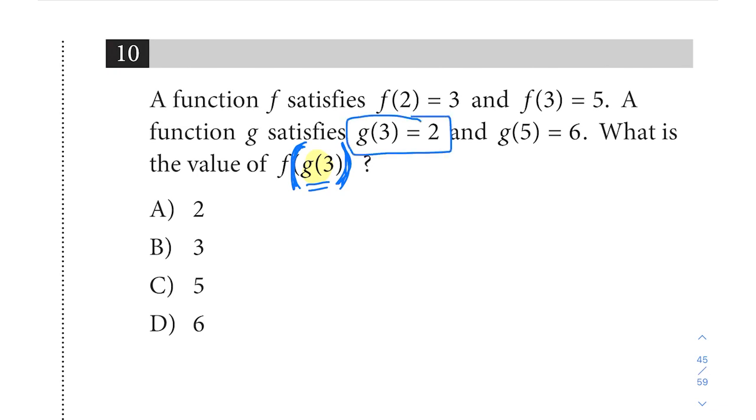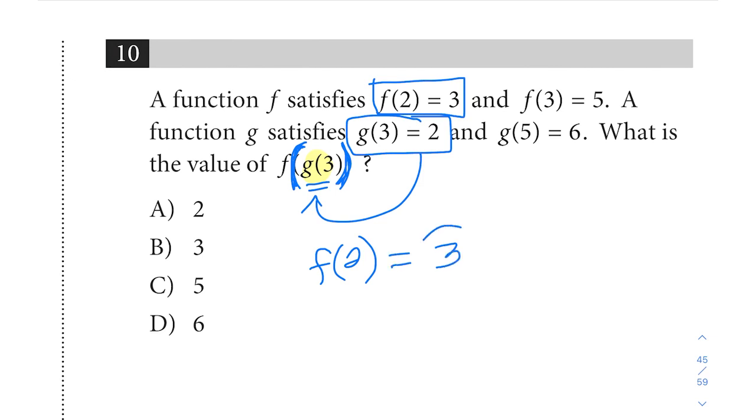And here, they tell us that g of 3 is 2. So we can plug that in, and we could rewrite this. This question is really asking us, what is f of 2? Now, is there anywhere in this question that they give us a value for f of 2? And if we search around, hopefully we can find that they tell us f of 2 equals 3. So we know that our correct answer here is 3. And it's going to be answer choice B, done.